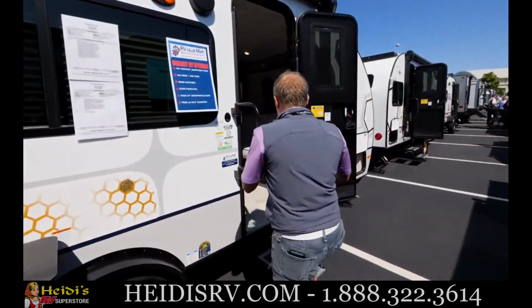So we're sitting inside the Rpod 192. This has always been a great compact solution for people who are looking to sacrifice no features that they want to leave home without. You've got a full-size air conditioner, full-size furnace, and I'm going to show you a full-size kitchen. But the first thing I want to talk about is this dinette. Now this dinette is 32 inches wide. It does convert into a bed, so it's a little bit wider than a standard size dinette.